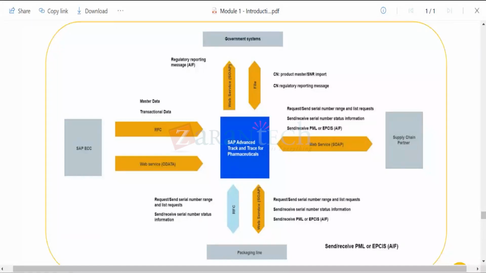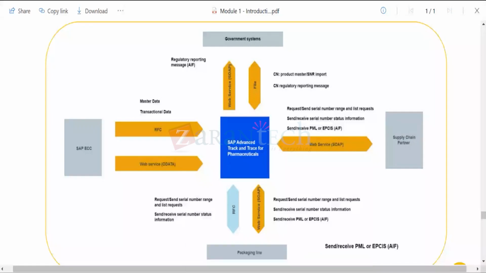So ATTP will send one RFC to ECC, and based on that only post goods issue will be performed. So all these things can be expected, but ideally, as per the standard, because when I explain this diagram I will only talk about the standard functionality, from ECC the data will pass to ATTP, and ATTP will not send anything back. But for all the other stakeholders, it's a two-way communication.